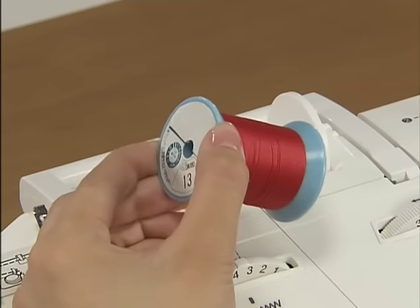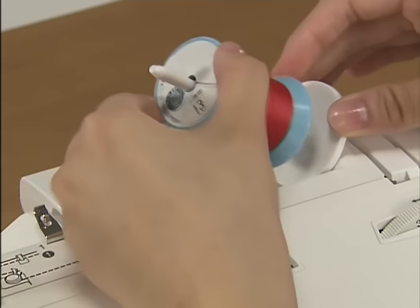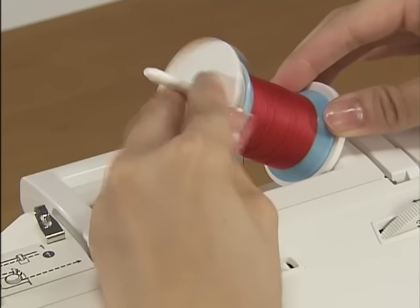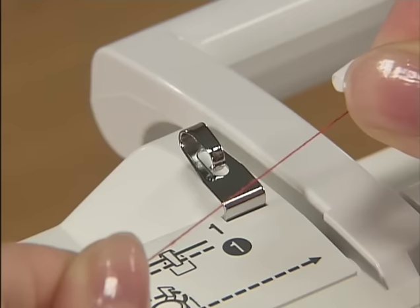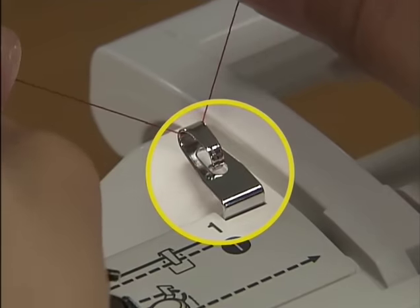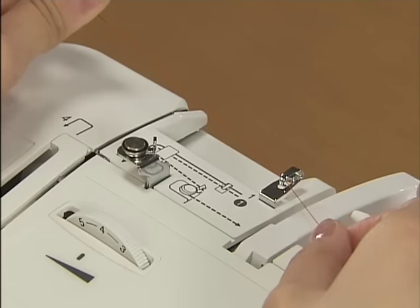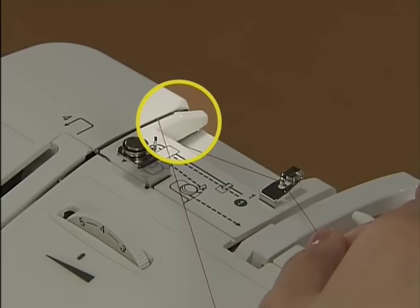Fully insert the spool of thread for the bobbin onto the spool pin so that the thread unwinds to the front at the bottom, and slide the spool cap onto the spool pin as far as possible. Hold the thread from the spool with both hands and hook it onto thread guide A. While holding the thread with your right hand, use your left hand to pull the thread straight towards you and hook it onto thread guide B.